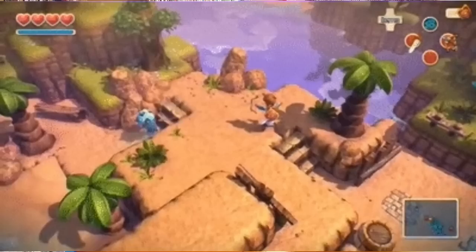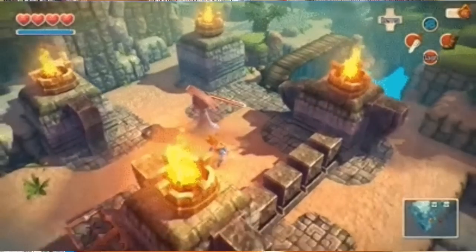A game that wants to be Zelda so bad, Oceanhorn. Definitely had to go for that one. Now, we had this digitally, but once it was on a disc, we couldn't resist. Oregon Trail, The Complete Edition.